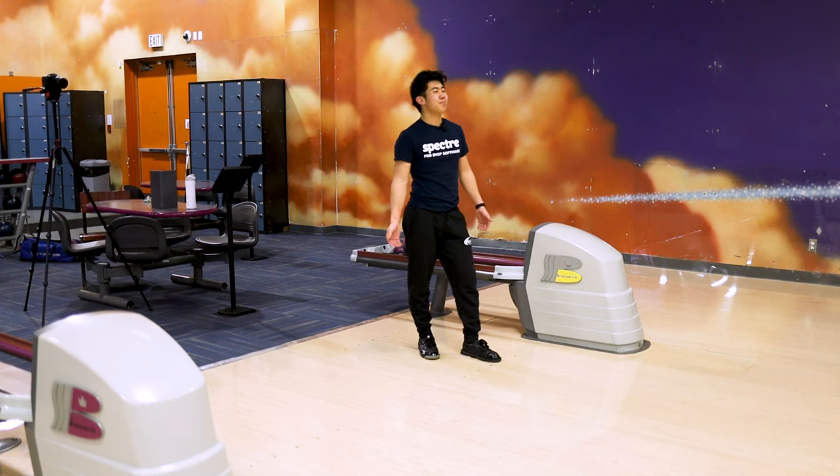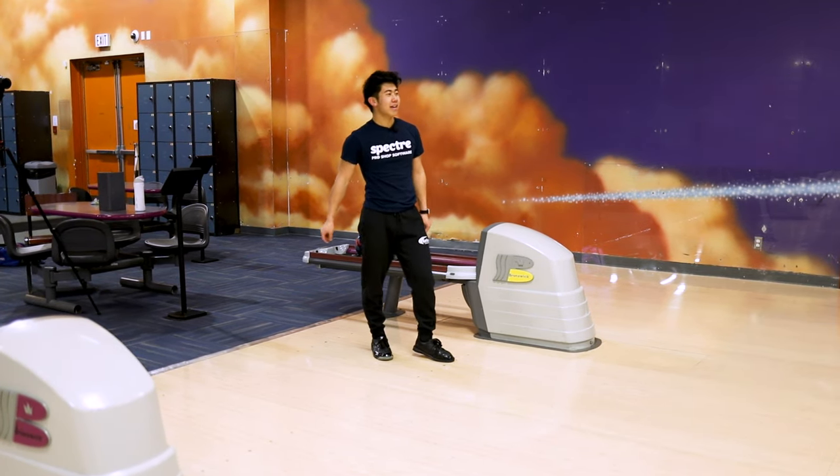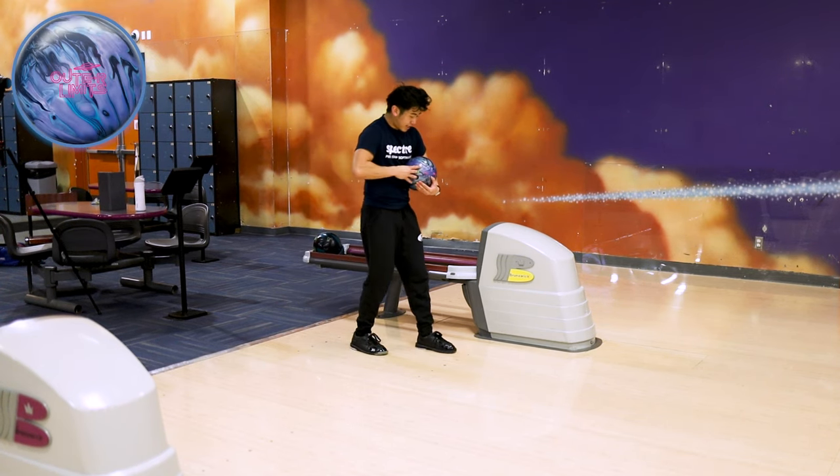I threw it a bit slower. Naturally, when you're covering more boards, you need to give the ball more time on the lane to come back. And those looked really good from there. So we're going to try the same line with the other two. Outer Limits Hybrid.